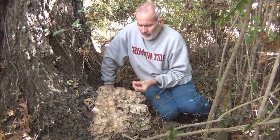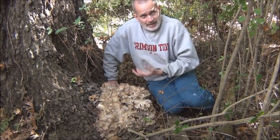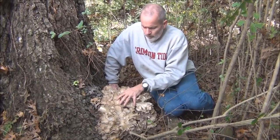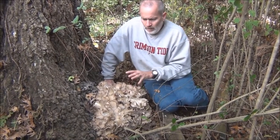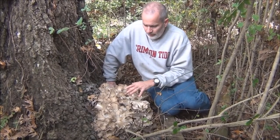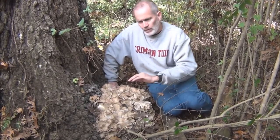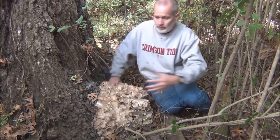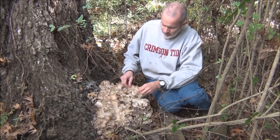It also is specific to things like bladder cancer. It acts like interferon. It helps build up the body's natural interferon to fight off the cancers. And just a great, overall, wonderful mushroom. I mean, if I didn't have chaga, this would be the first fungus I would go to for cancer. Most definitely. The further south you go, here in North Alabama, it's harder and harder to find. North Georgia into North Carolina, on up into Indiana, Wisconsin, places like that, you can get some that'll be 50, 60 pounds. And it's real tender still, so it's still good and edible.